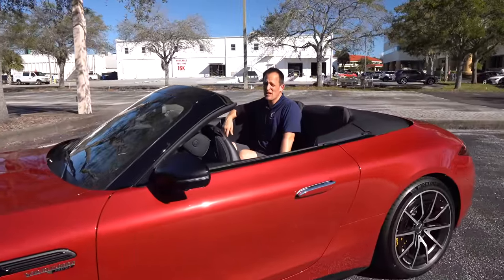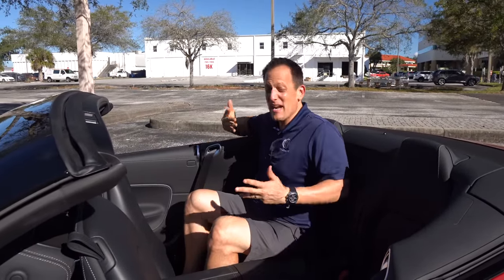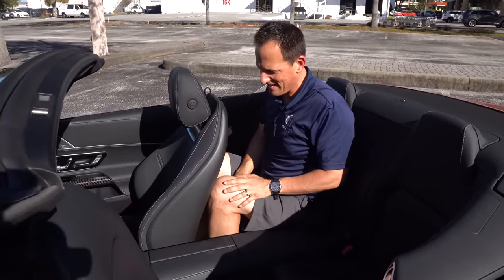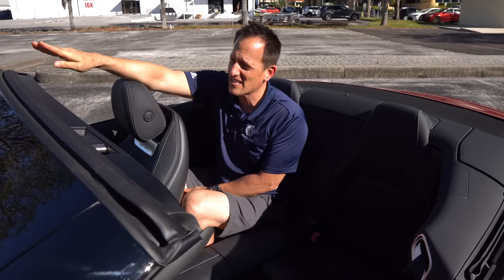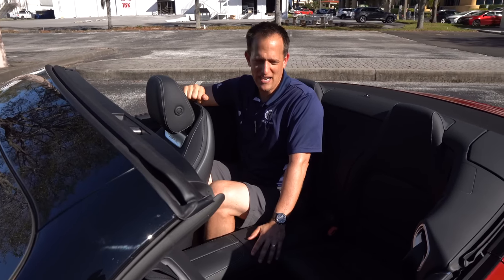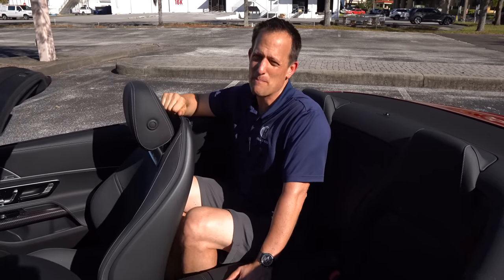Getting in the back is totally awkward. The seats are big enough for an adult, but they push you forward — that's as far back as they go. With the driver's seat moved forward to free up space, it's still cramped. This is one where if you're going down to the beach, you wouldn't want to go any further. With the top down, the top of the windshield is right at face level in the back seat, so you'd get serious wind buffeting. It's best reserved for the trunk — let's go back to the business end.